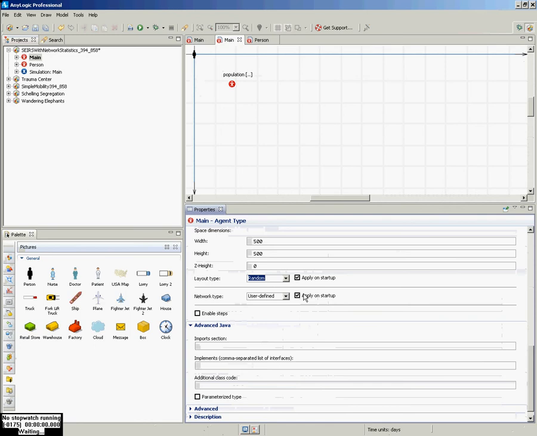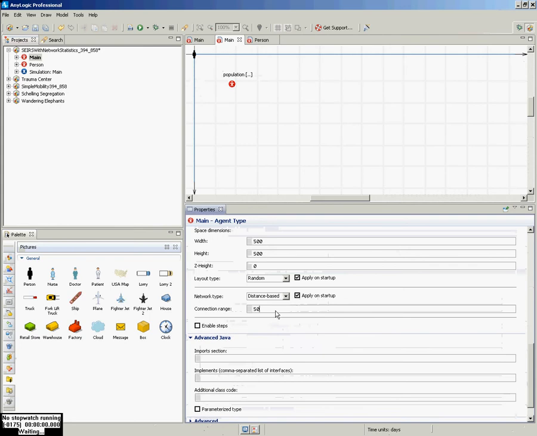Okay? And speaking of topology, we want to have what sort of network type? We want a distance-based with distance 75. What does that distance 75 mean? What does it mean to have a distance-based connection with a distance threshold of 75?